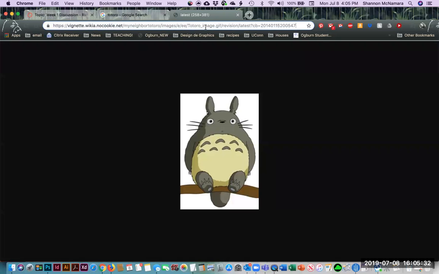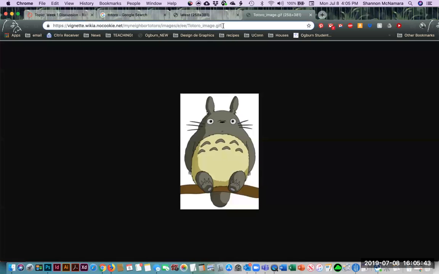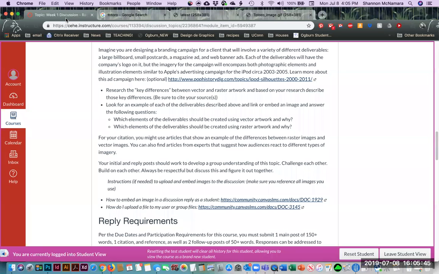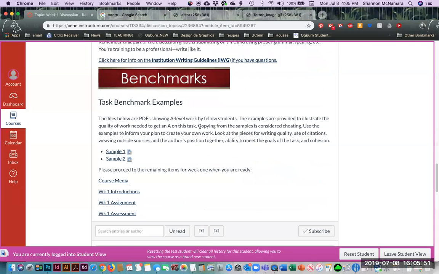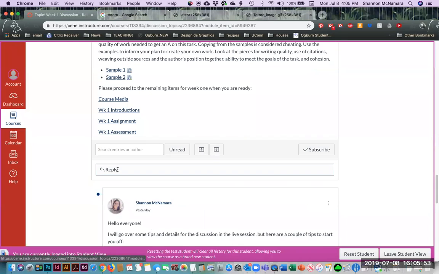Let me grab the GIF just to double check. Yeah, there we go. That one was a little weird. As long as it ends in .gif, .png, or .jpeg, you can just copy the URL.